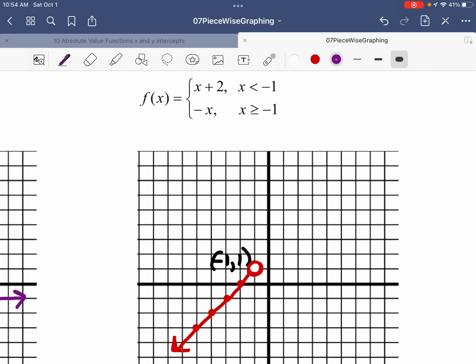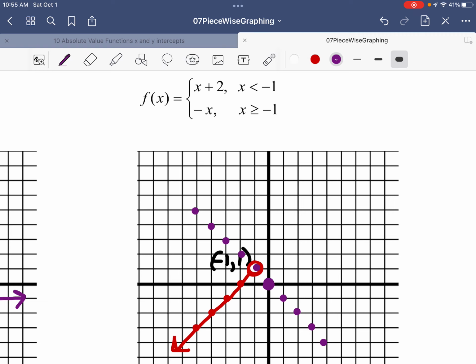Let's graph -x, or sometimes thought of as y equals -x. What kind of graph is that? Well, remember, it's a graph that has a y-intercept of 0, since that's not shown. So I'm going to start at 0, and then it has a negative slope. If it has a negative slope, I go down 1 and over 1. I can also go backwards a couple steps, just to get an idea of what that entire line looks like.